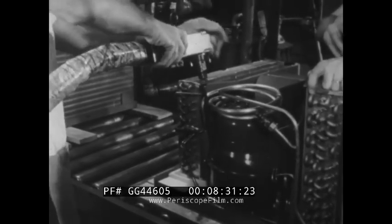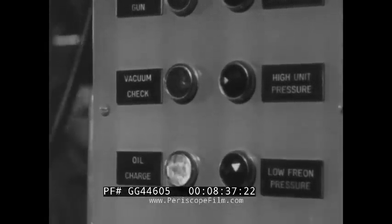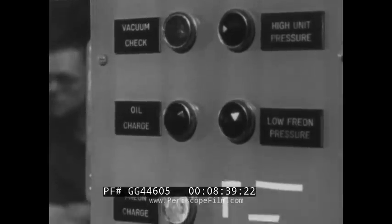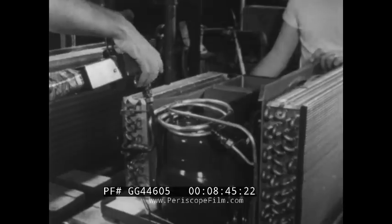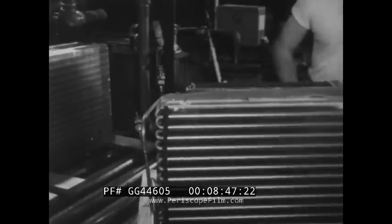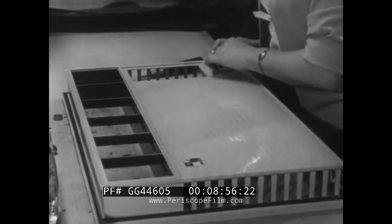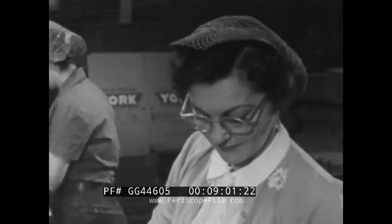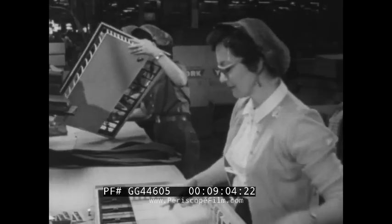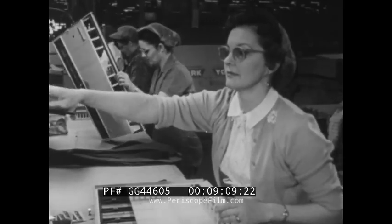When refrigerant is added to the system, the air conditioner is almost complete. Most units use one of the chemicals from the hydrocarbon group. The appearance of the unit is important. Since it fits in a window facing into the room it cools, it must be attractive. A woman's touch is needed for these final niceties. Although air conditioning for the home is a recent development, already one in every ten homes has it.